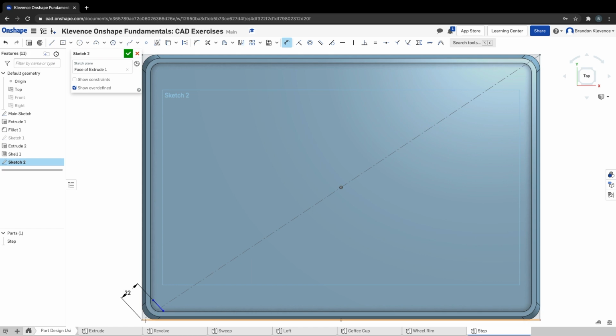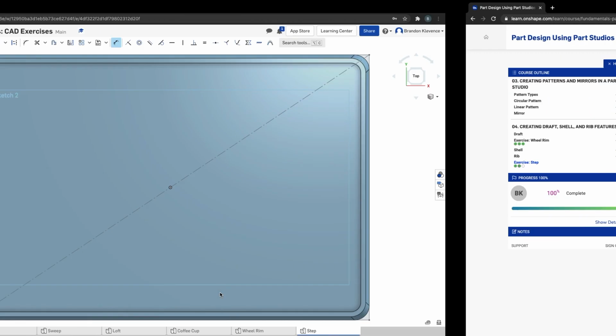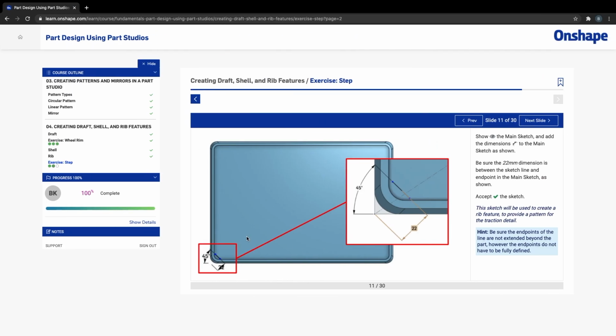What we also have to do is make that actual degree dimension. So the way to do that, we're still in our dimension tool. We're going to click on this line, and then we're left with the degree dimension, and this needs to be 45. So this looks kind of similar, right? Dimensions are in a different place, but pretty similar to what we got right here for step 11.